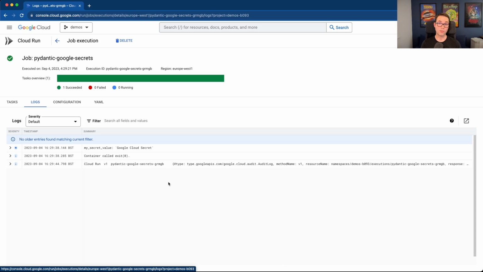I hope this has been useful to you. I hope that it gives you a couple of ideas. I'll link to all of the resources in the description below, and feel free to take the repository that I've created, take the code, modify it, use it for yourself, and enjoy being able to develop in a bit of an easier fashion between your local environment and your cloud environment when you're using Google Secret Manager for your production and for your cloud workloads.